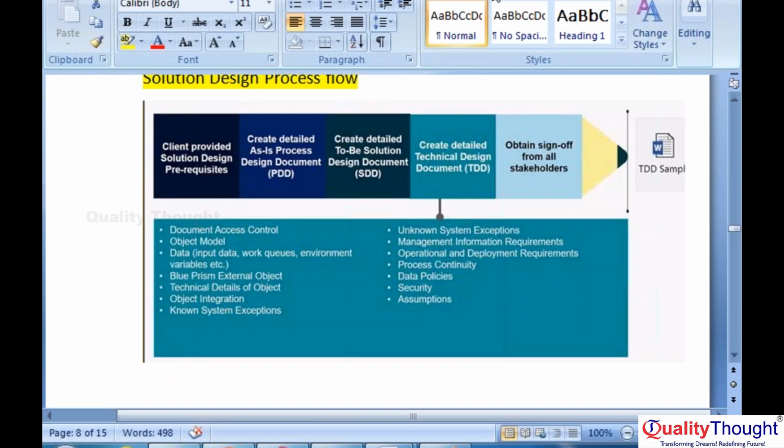So all your Blue Prism automation transactions have to be logged; there should be a logging feature, so that in future if I want to do audit on the bot, I should be able to do the audit. So bot logs have to be maintained.